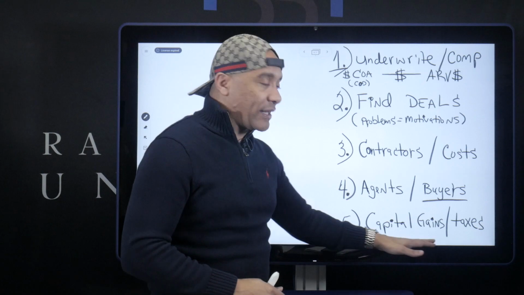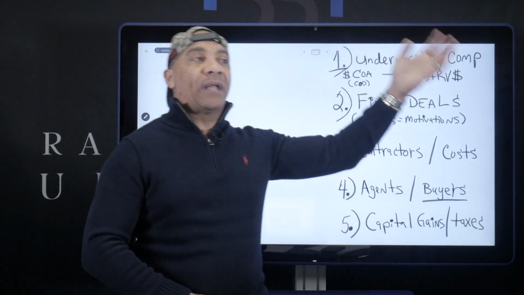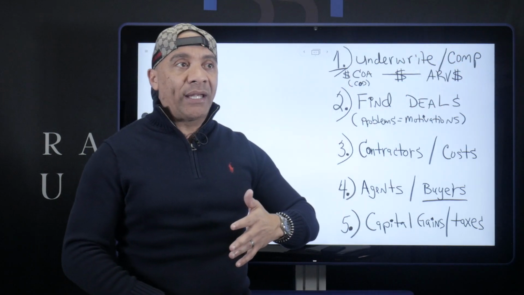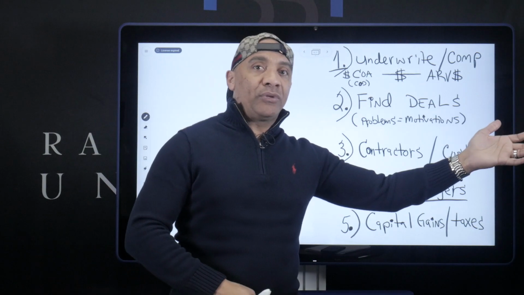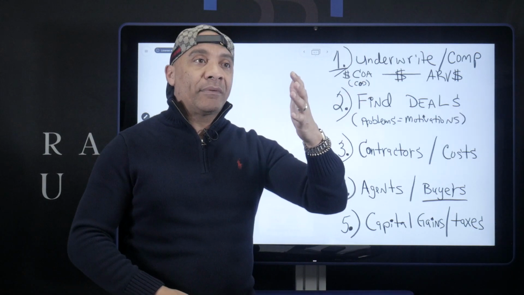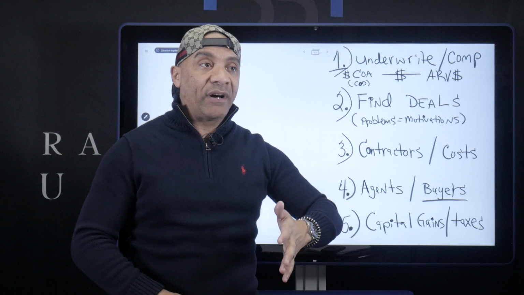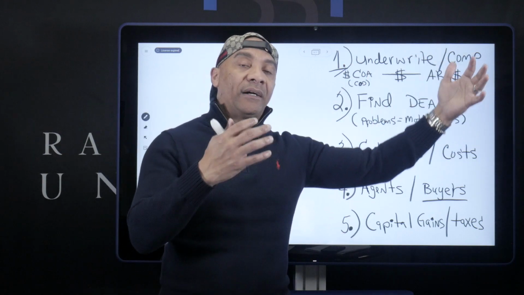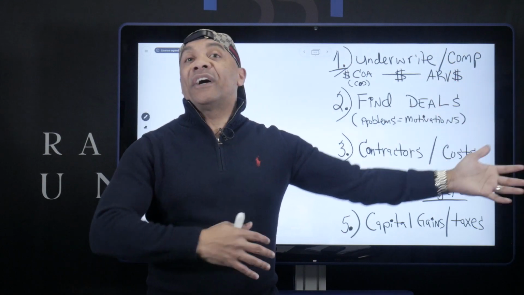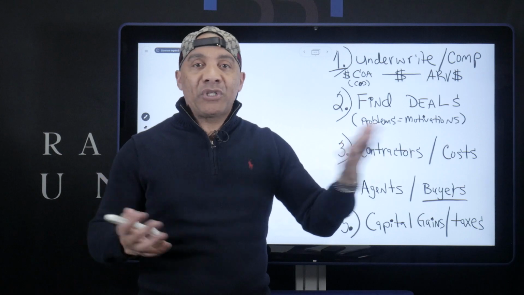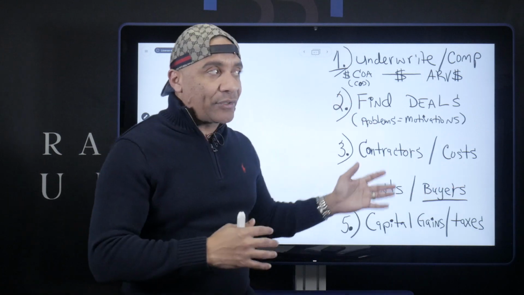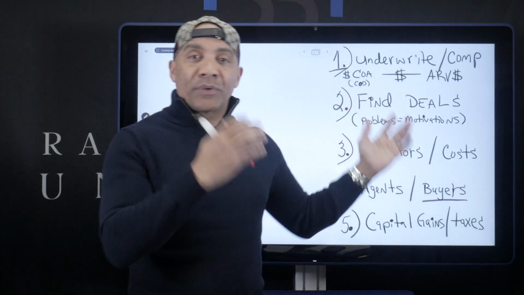And then you want to master the capital gains. You don't want to just be making a whole lot of money, paying a whole lot of taxes when out of the 20 flips you did, you could have maybe bought and held 5 of them to offset a lot of the capital gains for the other 15 of those 20. And it could be 2, it could be 5. But master these, go back, rinse and repeat them.